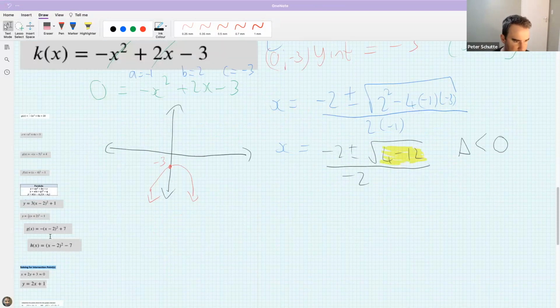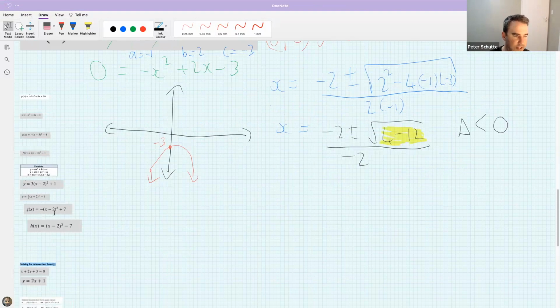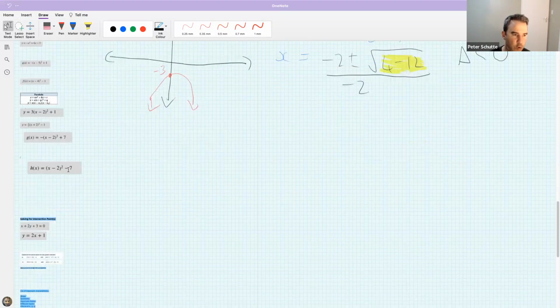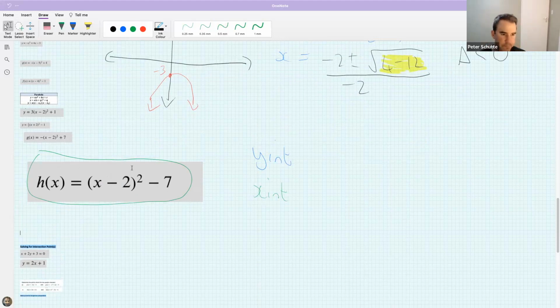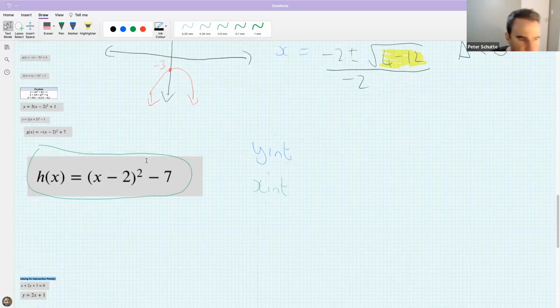Sometimes, instead of writing parabolas in what we call standard form, we write them in the turning point form, or the alternate form of a parabola, which is what we've got here. All I want to do to finish today is I want you to find me the y-intercept of this parabola, and I want you to find me the x-intercept. And we're doing this one over here. Now, notice how it's written. Give it a go, and then I'll give you feedback in a moment. Find me the x and y intercept of this parabola.